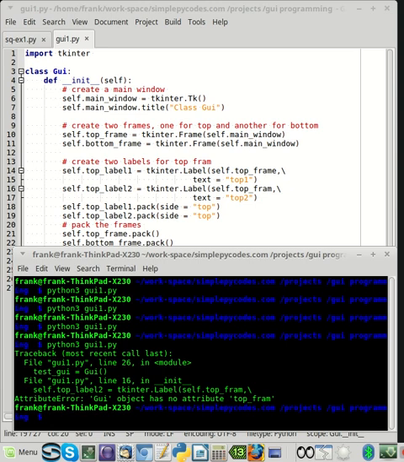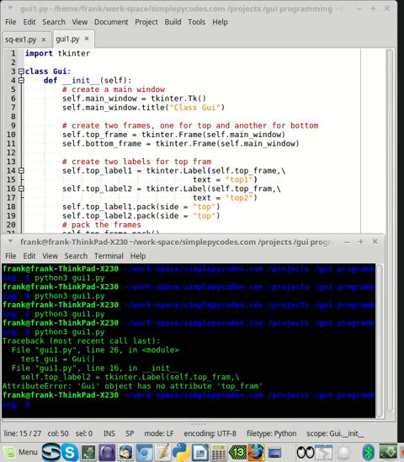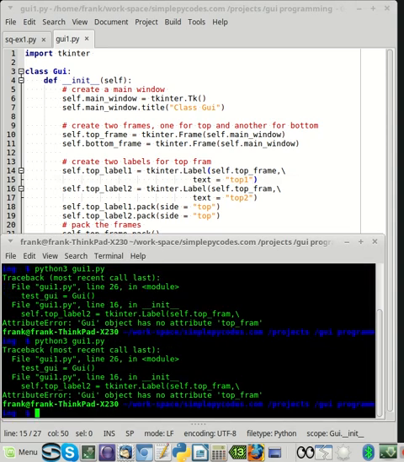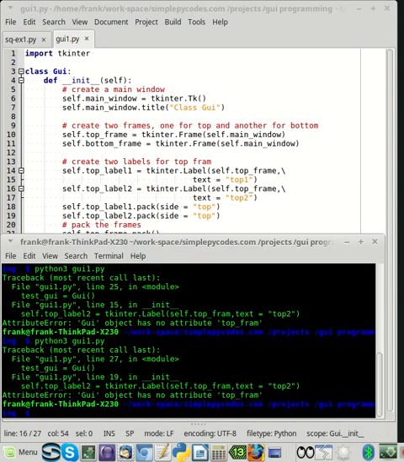We don't have top frame. Maybe I didn't save the file. Don't know. What about now? Same. We don't have top frame. Okay. Am I blind or what? Top frame. Okay. All right then.